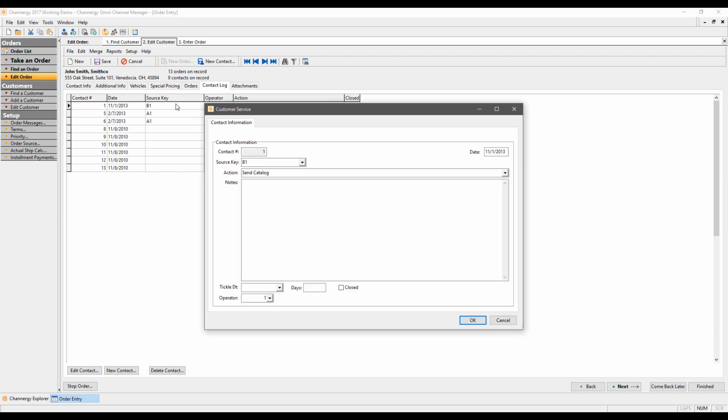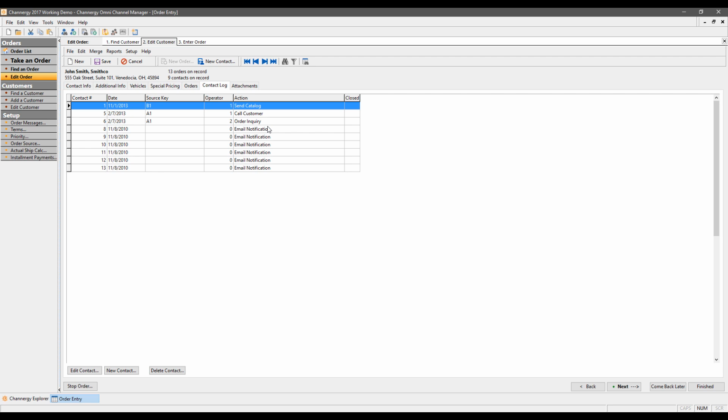You can also schedule to do things like send a catalog or a birthday card or whatever you typically send out in the mail, or email. This can be an email that goes out to a customer, so you can schedule something that follows up with them if you want something specific. In the case of a catalog, you may want to put a source key on it or any other kind of ad. And then we can print out labels directly from Channergy. You'll have that information on it, or it can create a CSV file that you can send to your vendor that we automatically FTP to them so that they can create your catalog labels.